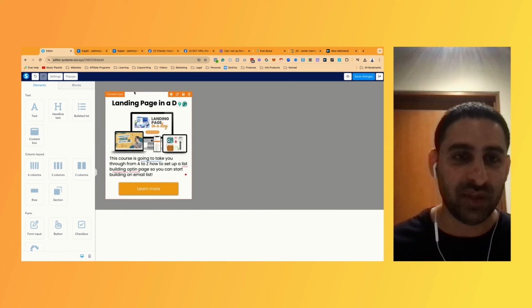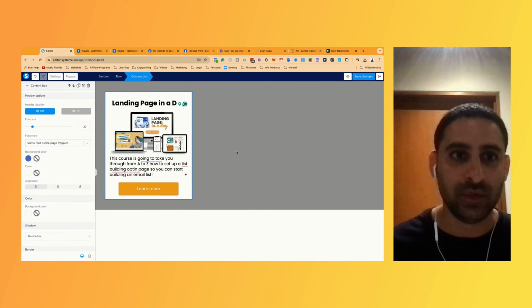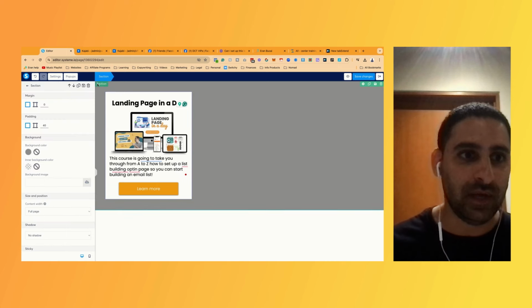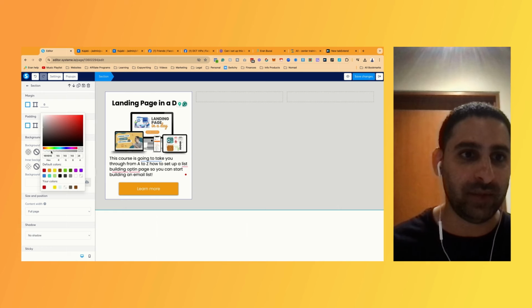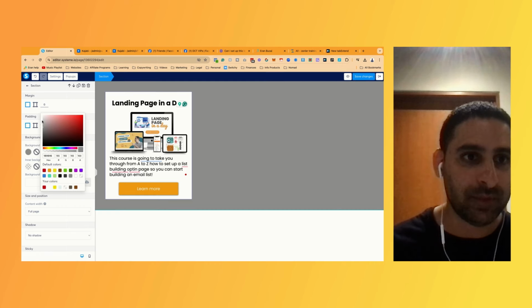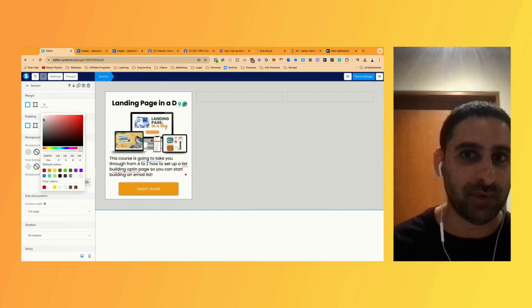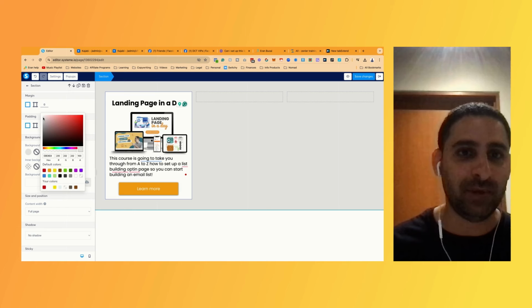Now there are a few things. First of all, in the content box, there are a couple of points. Let's say that for the background, I want it to not be orange. I want it to be a little bit lighter. A couple of things you could do: you can go like so and make it less bright, or you can just make it gray again, but a bit brighter by clicking somewhere around here. So let's just say this is the brand. Okay.